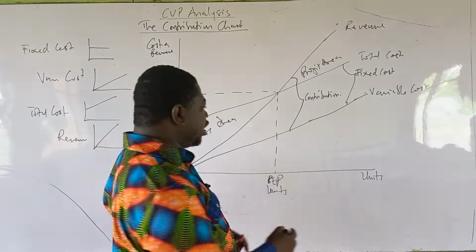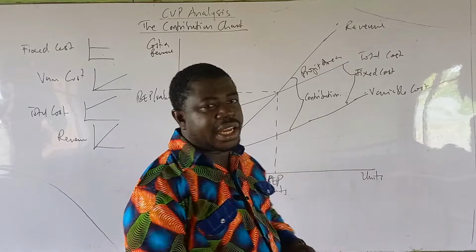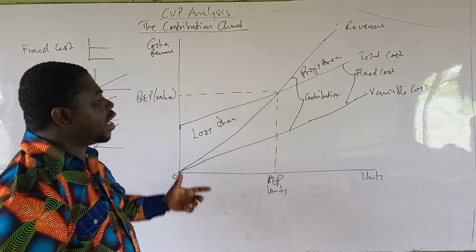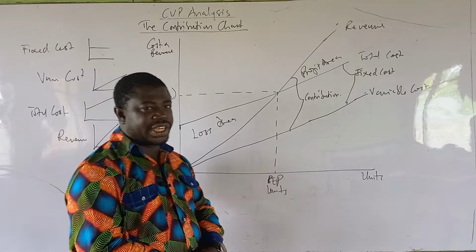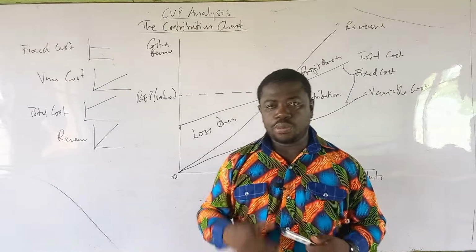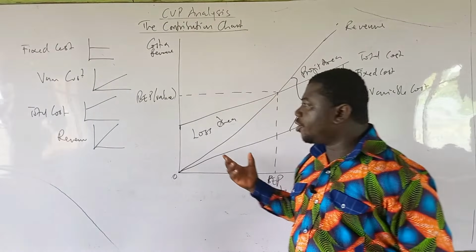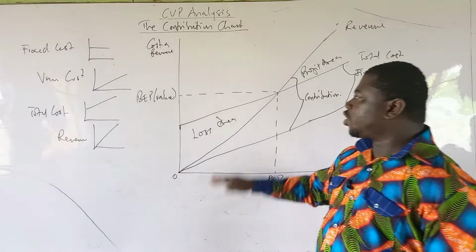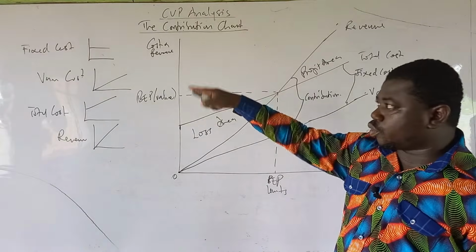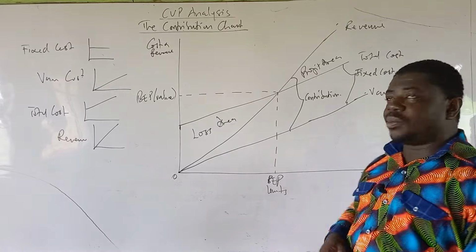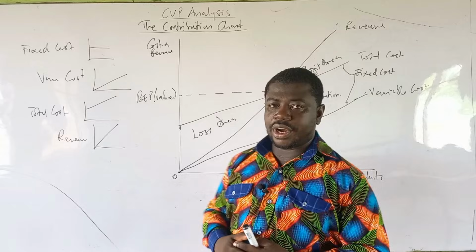And remember that the margin of safety will still hold under the contribution chart. So there is a slight difference between the contribution chart and the traditional chart, but I'm hoping that this is not so confusing. You should be able to go over it again and try to understand what I mean. So if you were using figures to plot, it means on this graph you are not going to plot the fixed cost, but you would rather plot the variable cost, and it's going to give you the same shape that I have given you on the graph.